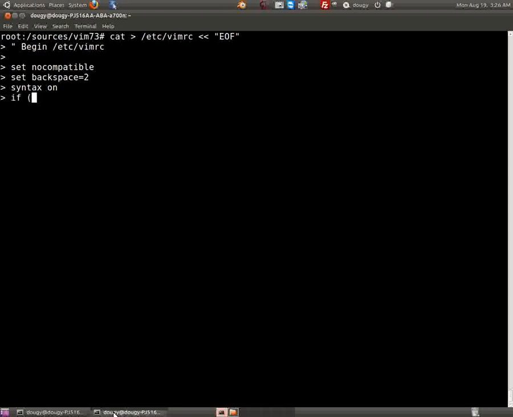If we want to say if term is equal to iterm, and term is exactly equal to putty. Okay, looks good. And then we say set background equals dark.